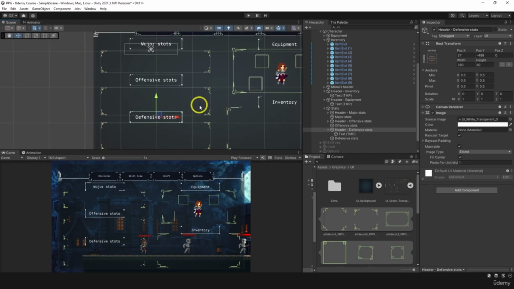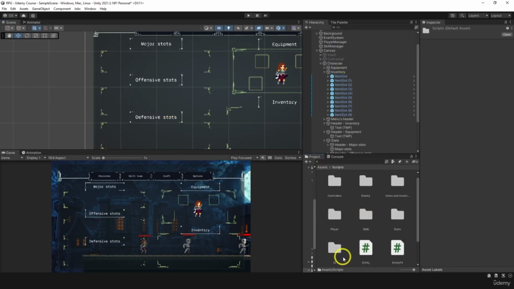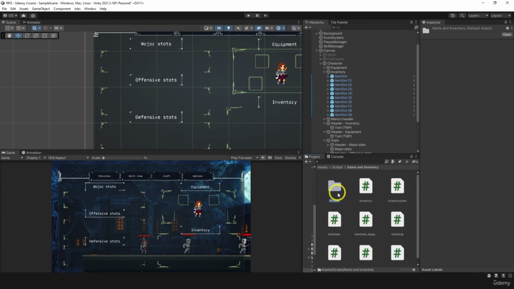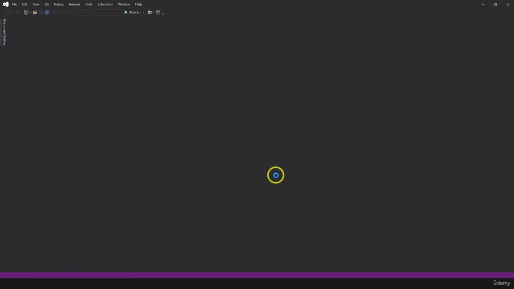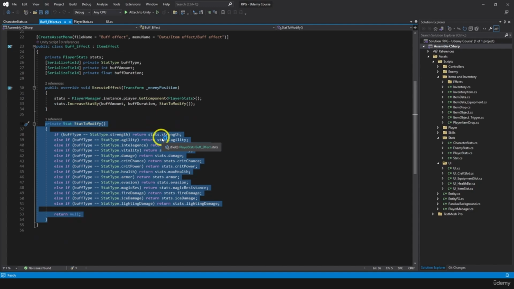Now we need a stat slot, and then we're gonna take text on the stat slot, pull the stat value, and pull the name of the stat and assign text of that slot. But for that, first we need to be able to pull the stats info. We already have similar functionality when we created buff item, but I want to improve it a bit. So what we're going to do is go to Visual Studio. We need scripts of the item effect, buff effect. And now, because we need this code more than once, I'm gonna just move this code to the character stats script, and then we're gonna use it here.